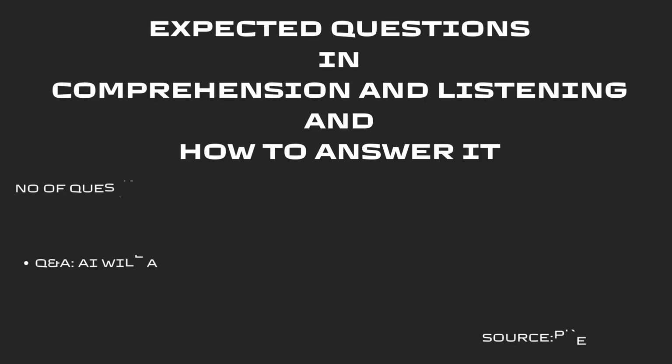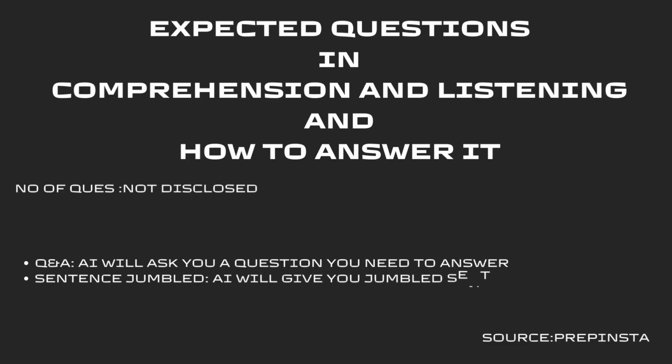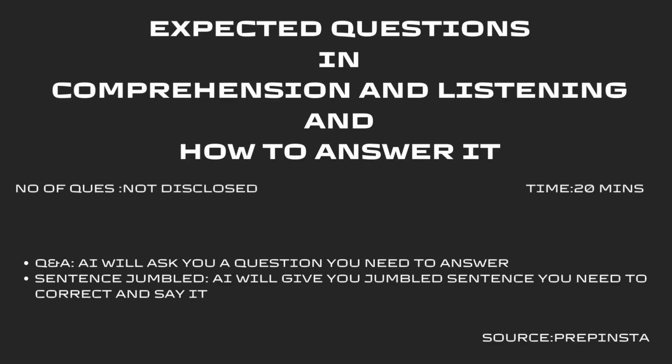Next, in the repeat section, you will hear sentences spoken by an automated voice and must repeat them exactly as heard. This section emphasizes fluency and clear pronunciation, and it's essential to always respond even if you don't fully understand the sentence. The Q&A section requires you to answer brief questions with a single word or phrase, testing your vocabulary. You need to respond promptly to avoid negative marking.